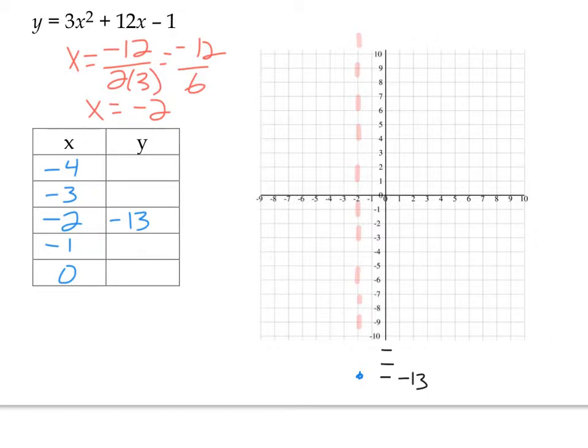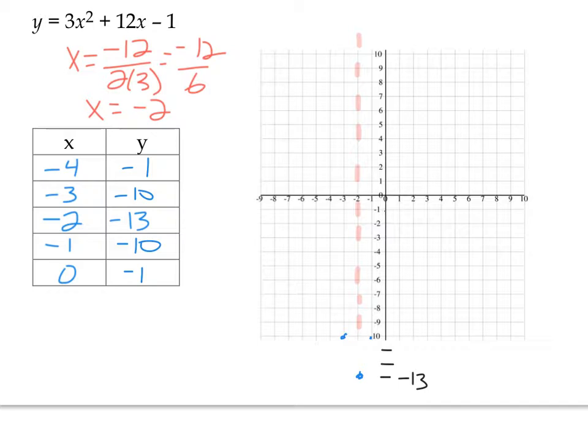And now I'm going to want to get my other values. So when I plug these in, again, you make sure you're getting correct numbers here. When you put in negative 1, you get negative 10. When you put in 0, you get negative 1. And same on the other side here, negative 10 and negative 1. Again, you can plug those in, make sure you're getting those same values so that you're going to get proper tables and you can graph these points.